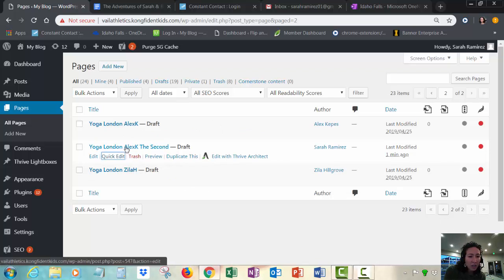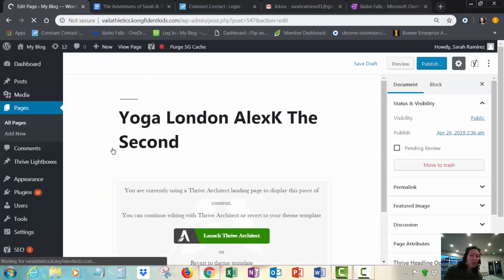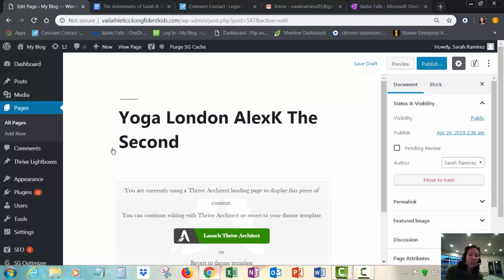We're going to go ahead and click on it. It's going to open the editing page, and again, this is WordPress hosting, so you're going to see the WordPress menu screen that's going to give you options for design. However, we have the Thrive Architect, so we're going to come down here and open that tool to add content and design this page.